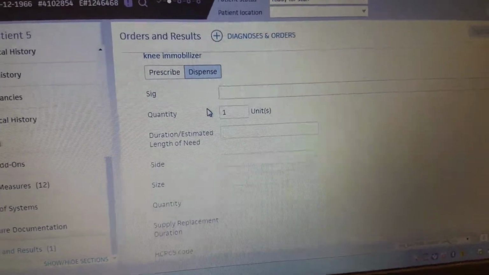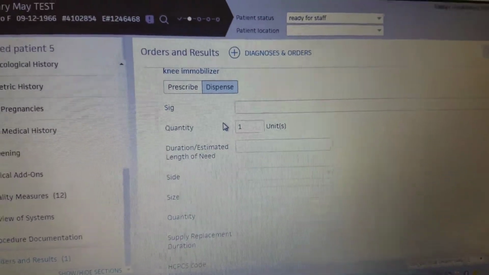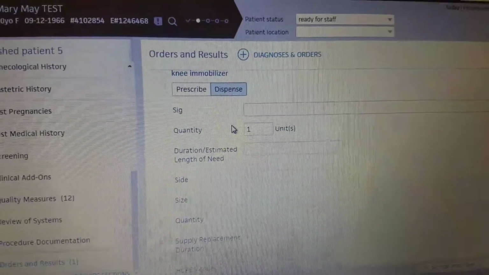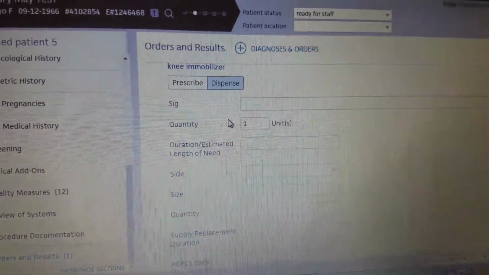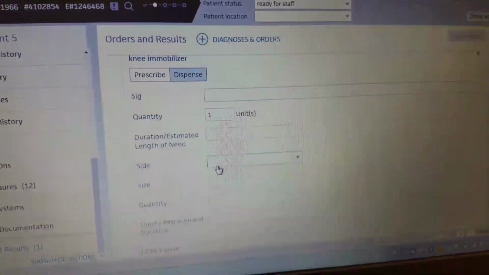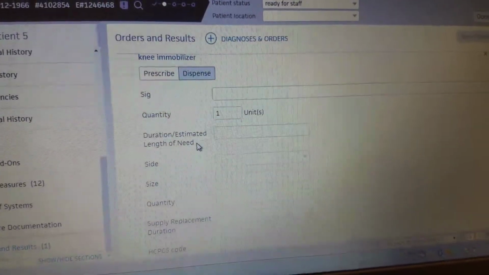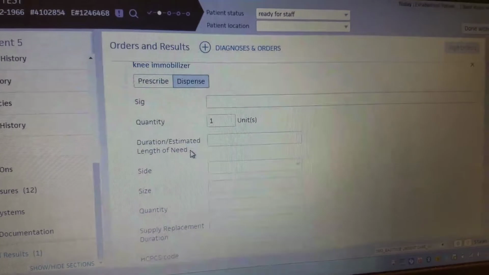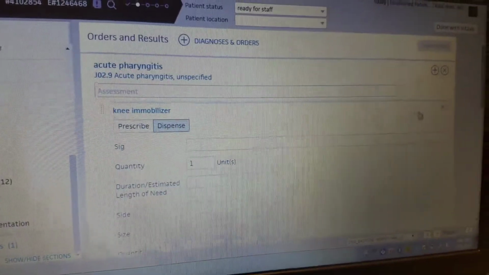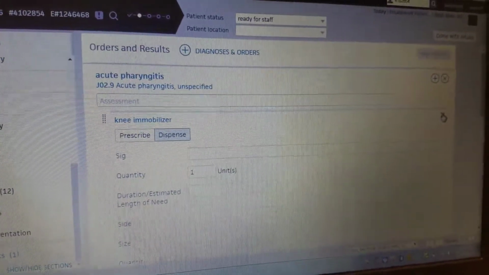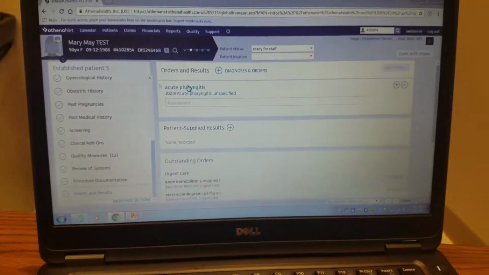But these are just helpful hints that if the doctor orders something wrong, which they frequently do because they're moving so fast, these are some areas that I would look at. And by all means, if a doctor orders a knee immobilizer wrong, you can take it out and add it in correctly versus waiting for the doctor to come out of the room and then do it. So that's just a quick tutorial.